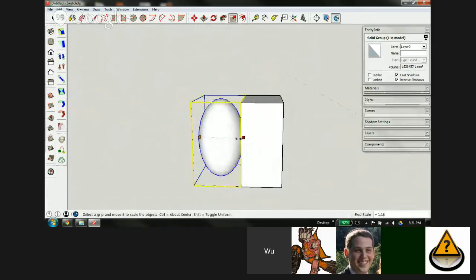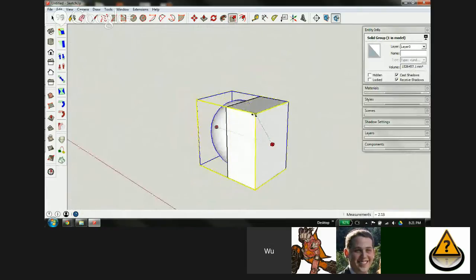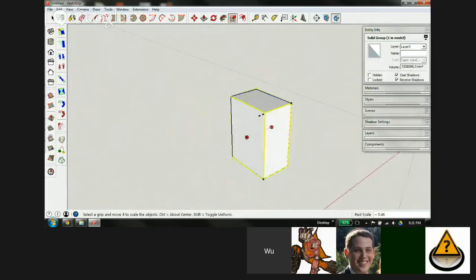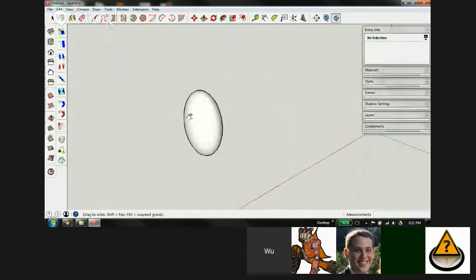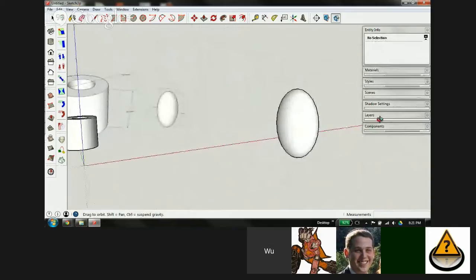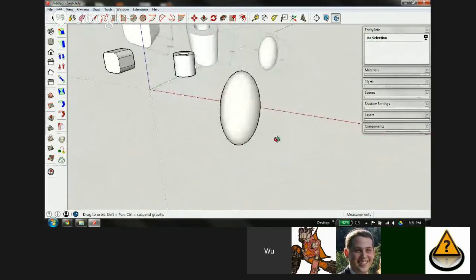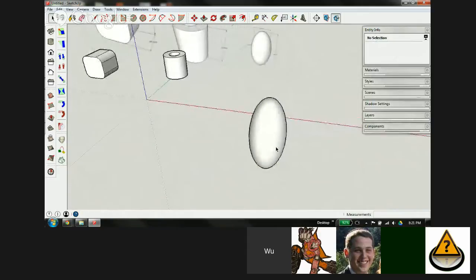I grab that handle and reference this corner, this handle, and reference that corner. Now I'll switch to my select tool, grab all of that and hit delete. And there we go. So there was another way of being able to scale this guy without actually having to type in the manual method.